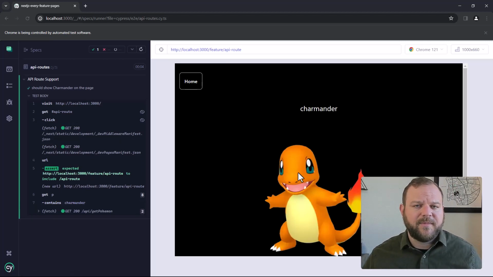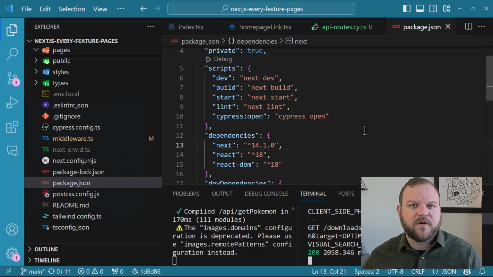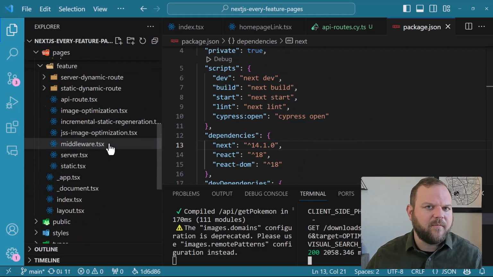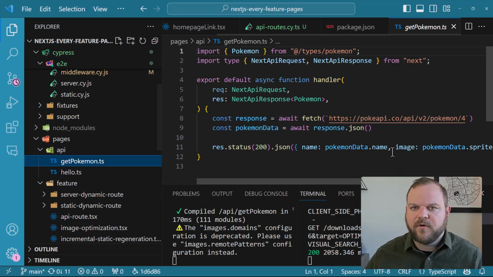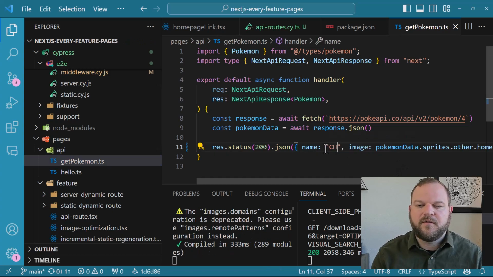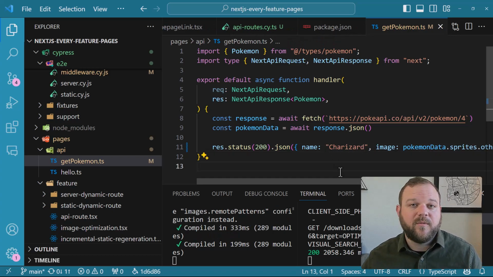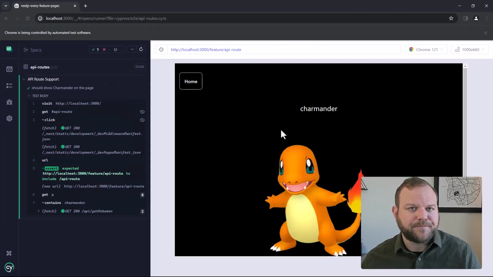And we want to actually make sure this test fails for the right reasons. So a test passing is great, but we aren't testing that it can possibly fail for the right reason. So let's actually head back into our code, and in my API route, I'll make a change. So instead of get Pokemon, where I return the name here, I'm going to put in Charizard. So we're now going to be returning that wrong data back.